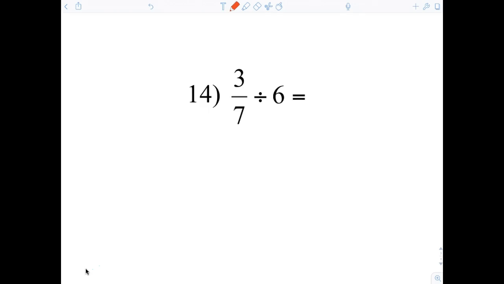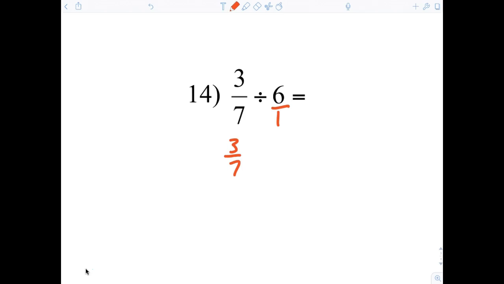What do I do? So it's 3 over 7. Good job. And then it's 6 over 1. Very good. Make it 6 over 1. Now you change it to 1 over 6. Yes, very good. 3/7 times 1/6. So what can I reduce now? You can reduce, sorry, 3 goes into 3 once, 3 goes into 6 twice. Final answer, 1 over 14. You're awesome.